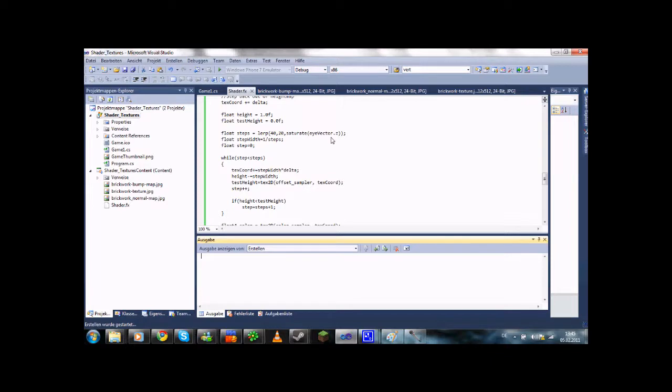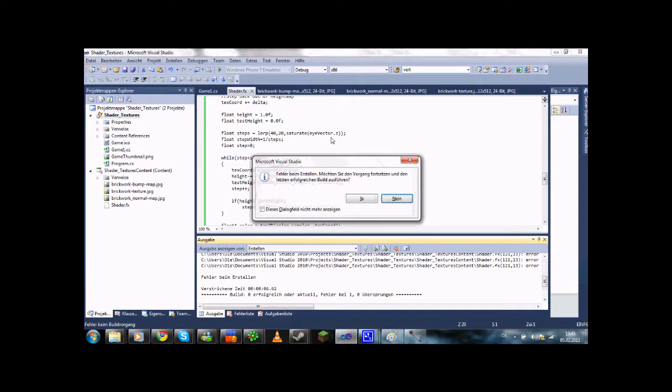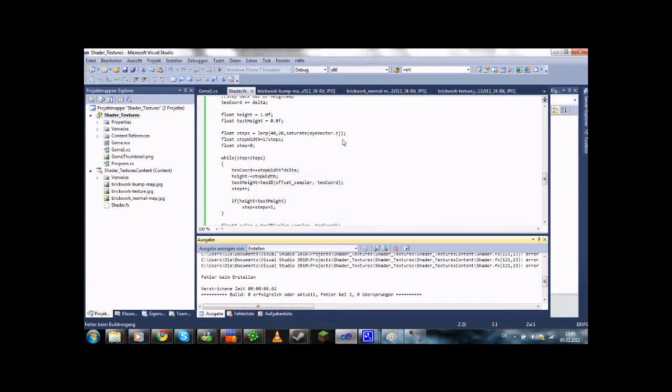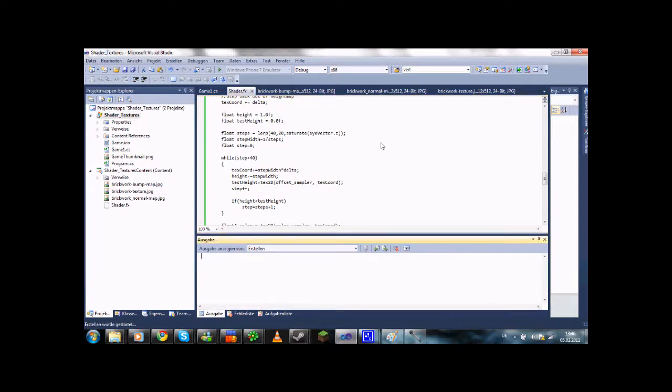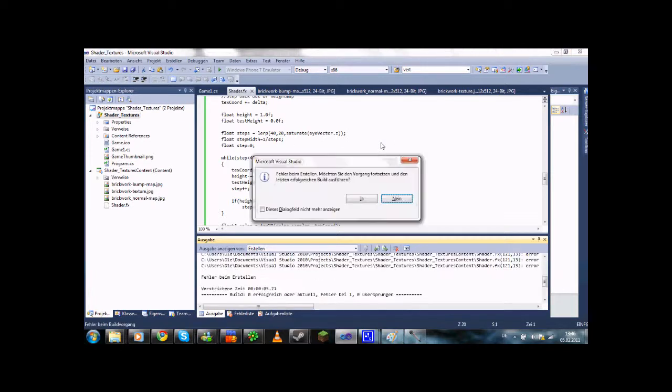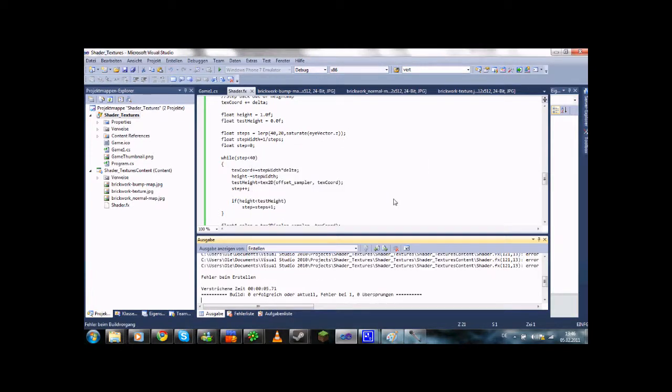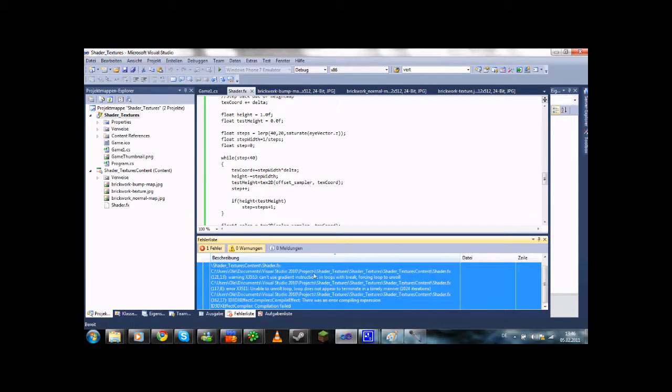Okay, it failed again. So we cannot do it like this here. I could say while step smaller than 40, which is the maximum value. Now it should compile. Unless I forgot to set step plus plus. Now this is strange. It cannot unroll the loop.